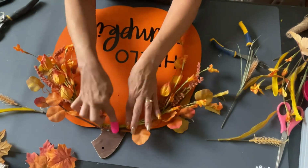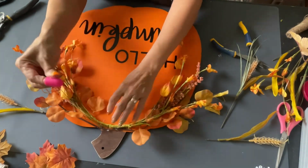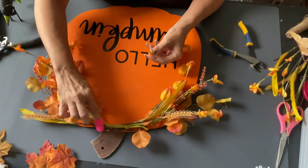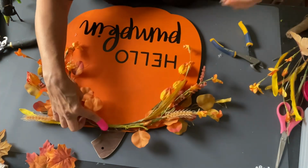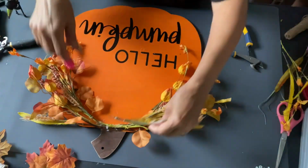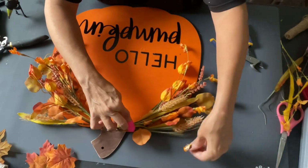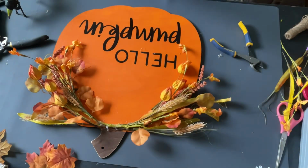And then once I got everything glued down, that is when I went in and made a bow. I don't think I show you how I make my bow here though, but I do have lots of videos on how I make bows. I make all kinds of different bows. I do regular bows. I use a bow dabra, and I always use wired ribbon.